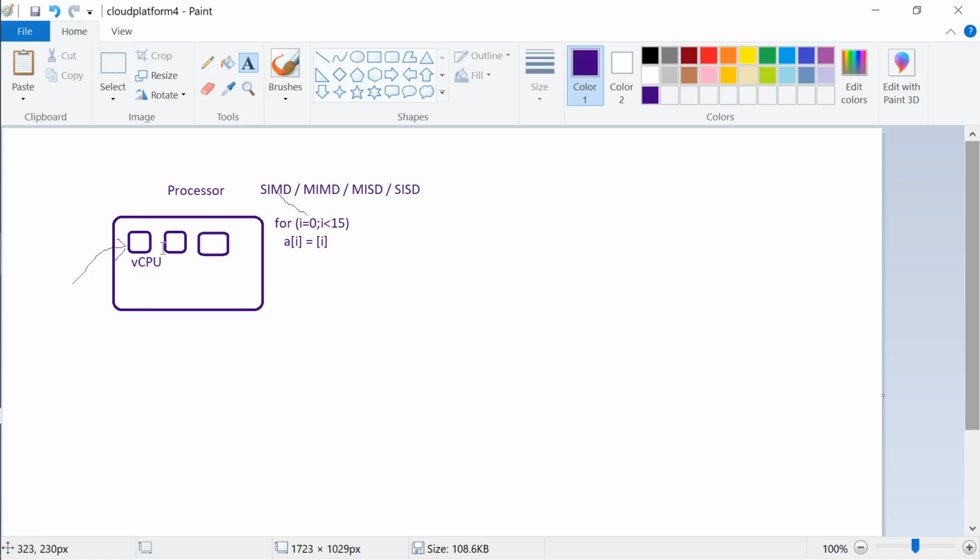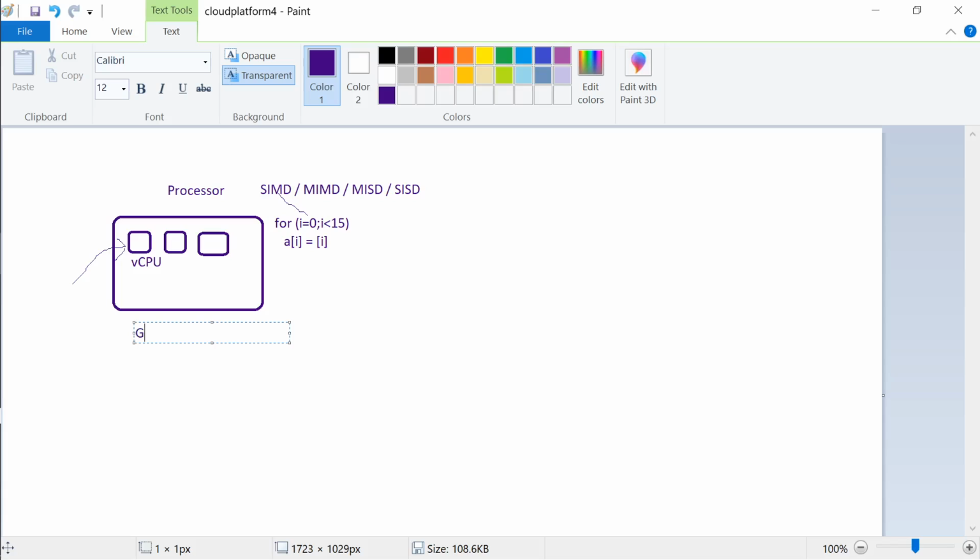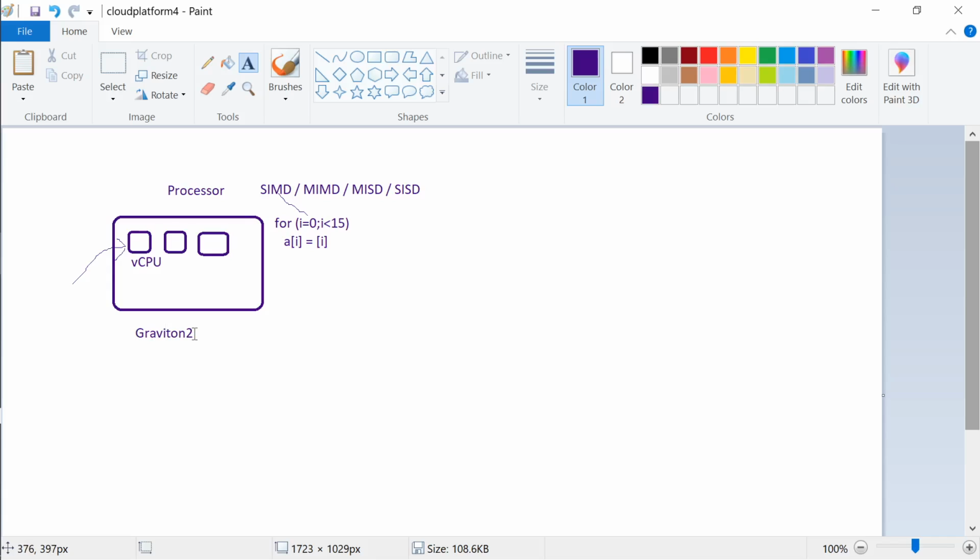So the question is, if you give me only one core of the entire processor, how fast is that core? That is the main question. Can my program run fast? And this is where all these processors come into play, and they try to beat the competition. A Graviton 2 can run maybe your entire virtual machine. One core can be assigned one virtual machine, only one core, not the entire processor. So you can think how powerful the core would be.